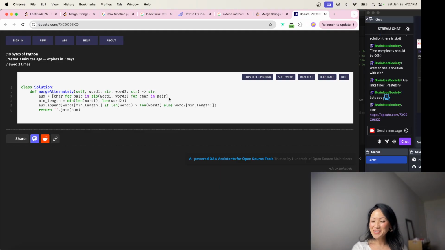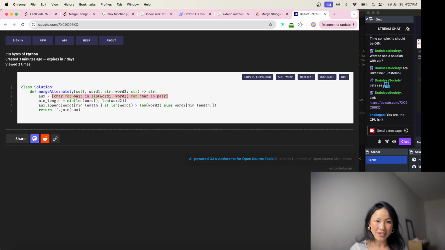Oh, okay. So what you're doing here is a list comprehension. For every character in the pair, you zip word 1 and word 2 together, then you find the minimum length of each, and then you add at the end of this list the remaining characters from word 1 past the minimum length.